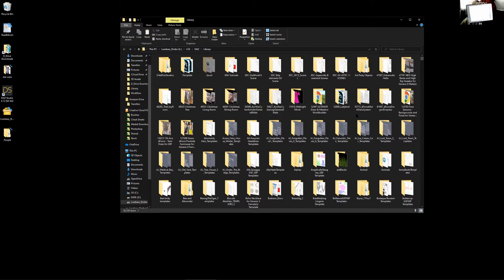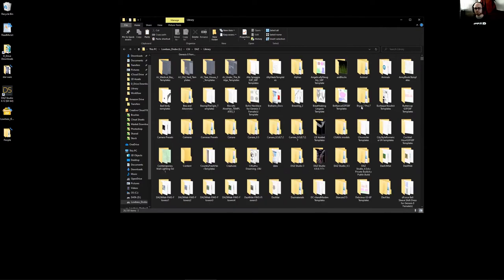What I typically do, let me pull my iPad up and I can show it to you. I actually have a spreadsheet. Well, you can't really see that. But I have a spreadsheet where, when I download clothing, hair, whatever, I put what character I'm going to use it for, what it's called, and then write out the file path so I can find it later. And like I said, every content maker has a different idea of where to put that stuff. You can look in my library here, and it's a mess.